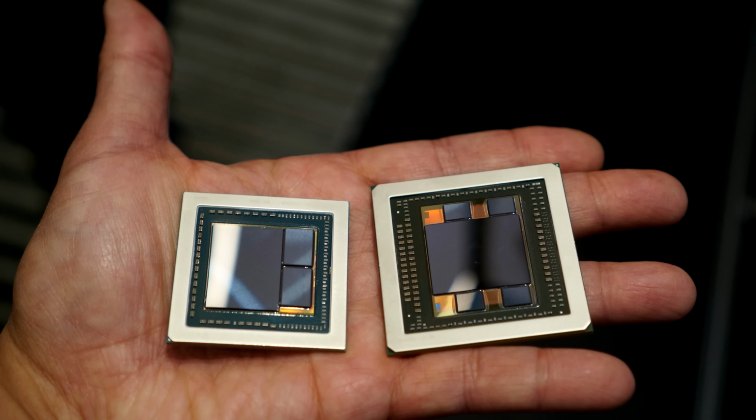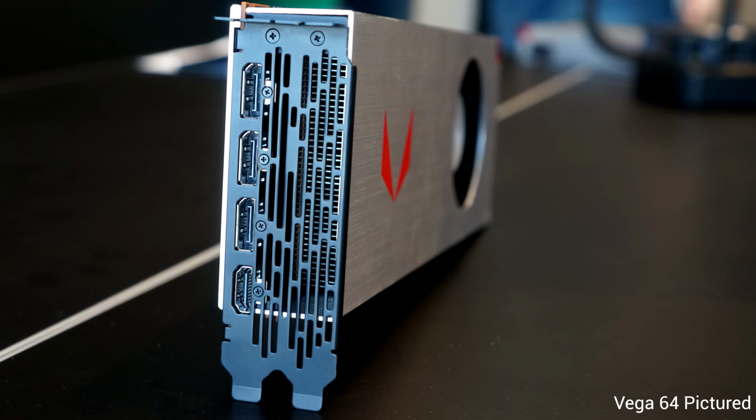versus the GTX 1070, which is really awesome to see this competition here at the market at the $400 price point. I'm starting to think that the Vega 56 is honestly going to be the most interesting GPU in the Vega family. While it might not necessarily be the most powerful, it's obviously going to be a lot more appealing to someone that doesn't want to go out and spend $500 to $600 on a graphics card, but rather like $400 to $450 when you consider AIB cards coming into play and how much those are going to possibly cost, with the reference model retailing for $399.